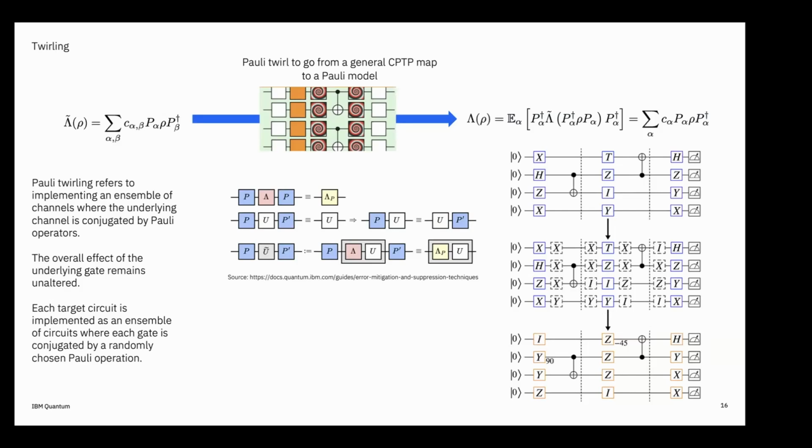And you essentially want to do it as many times as you want to twirl, right? So ideally, we said we want to twirl an entire group. That is going to be difficult. So we're just going to randomly choose a whole bunch of Paulis, right? And create different circuits for them. So let's say you had some circuit, you wanted to run it 100,000 times to get the statistics. Now you could say, no, I'm actually going to run 100 different twirls, 1,000 shots each, right? So in some sense, the runtime didn't increase.